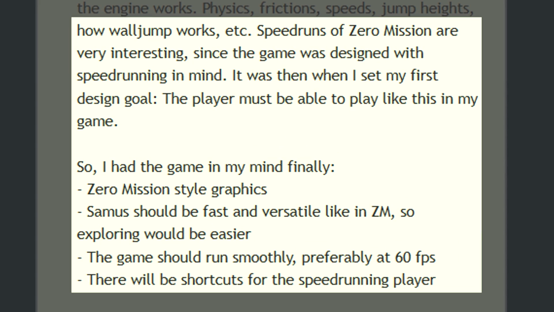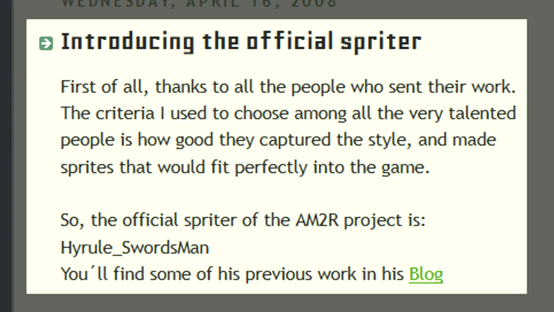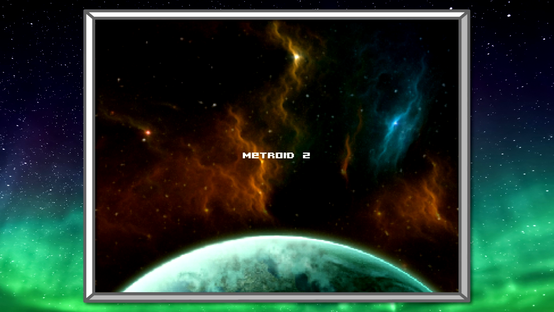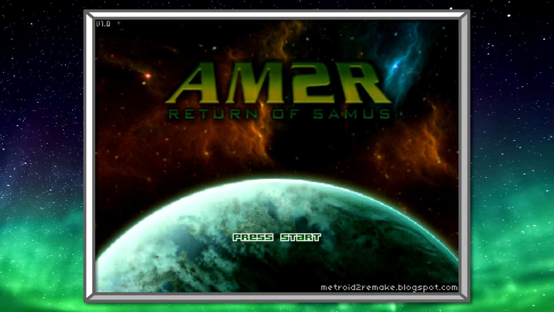Ultimately, Huasti's goal was to give Metroid 2 the Zero Mission treatment, by recreating the graphics with a similar art direction, updating Samus's controls and mechanics to feel more like the GBA games, and to redesign the game layout to make it more conducive to speedrunning. Dr. M64 eventually enlisted the help of other sprite artists, writers, and musicians to help bring the project to completion. After close to 10 years of development, the project, called Another Metroid II Remake, or just AM2R for short, was finally released to the general public in August of 2016.